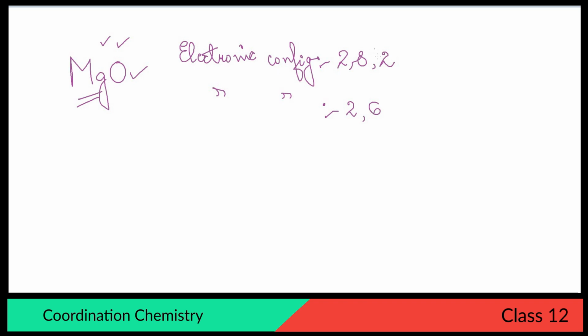Now, owing to the octet rule satisfaction, we would see that this entity, that is magnesium, needs to lose these 2 electrons in its valence shell so as to attain the nearest noble gas configuration or the stable octet configuration, right? So, in order to do so, it has to lose these 2 electrons which are present in its outermost shell or its valence shell.